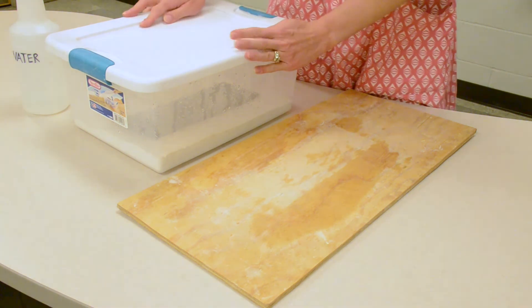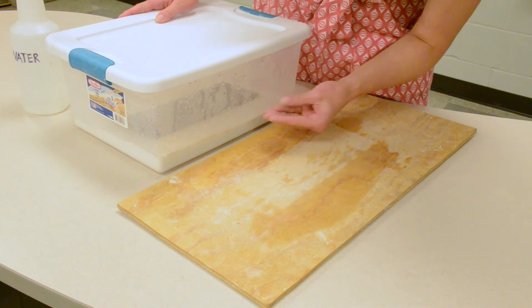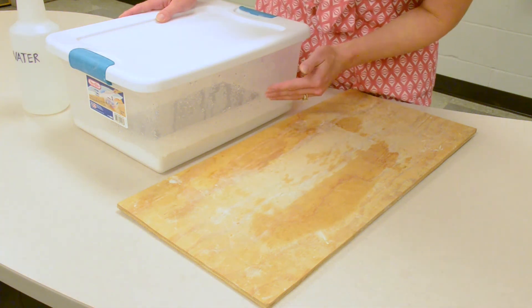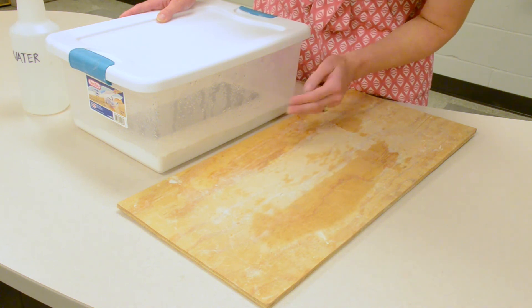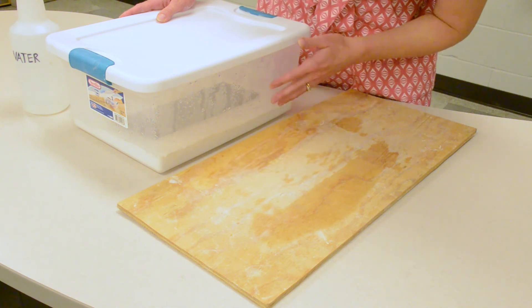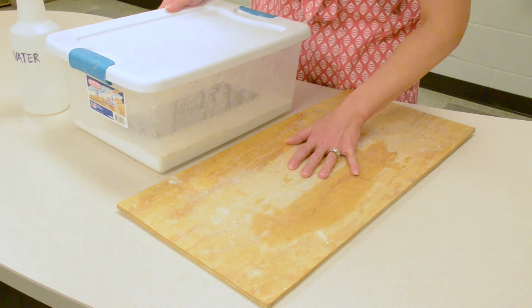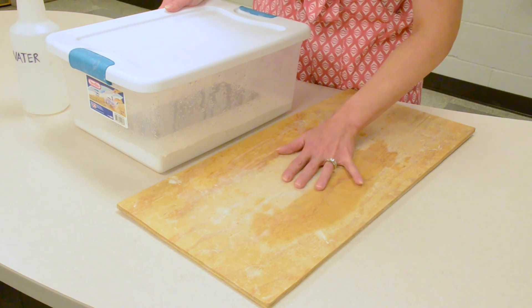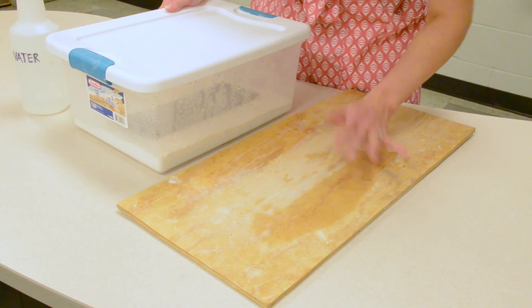The great thing about using a damp box is that even though I sprayed water, the plaster will absorb a lot of that moisture so that your clay isn't getting slimy on the bottom. If I tried to use a plastic container with a lid without plaster in the bottom, the bottom would just turn very, very soggy. That's why it's nice to use a porous surface as a wear board — the porous surface will absorb a little bit of that moisture on the bottom of your piece so when you spray it with water, it won't get too soggy.